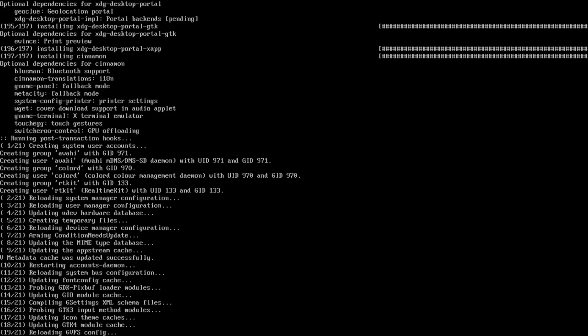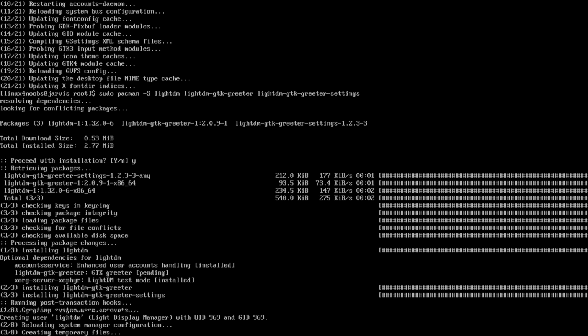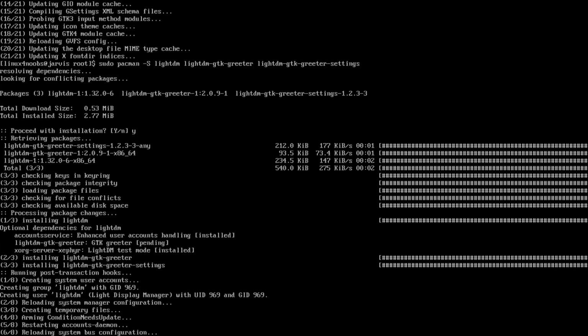Lightdm GTK greeter settings, lightdm-gtk-greeter-settings, y, enter. Okay, so now we need to enable this. So for that, first I'm gonna type systemctl enable lightdm.